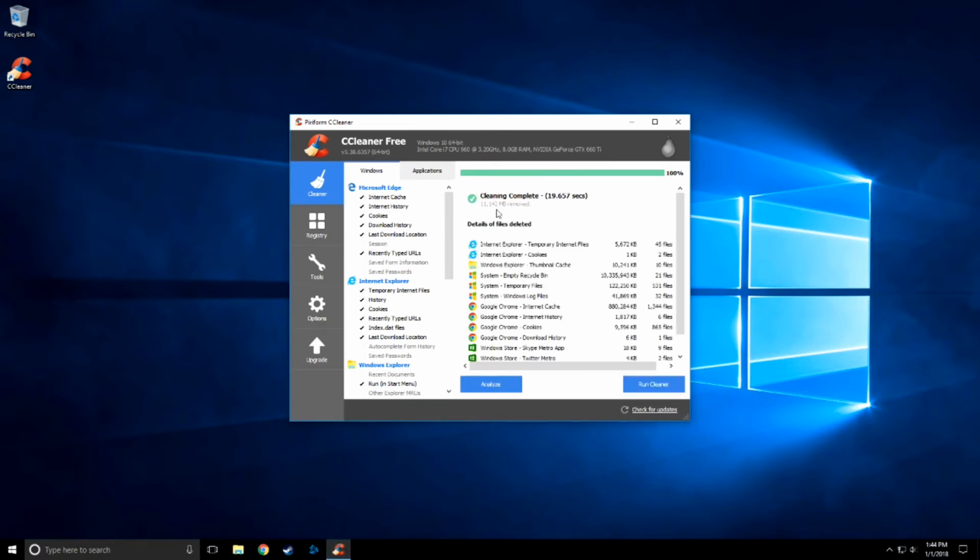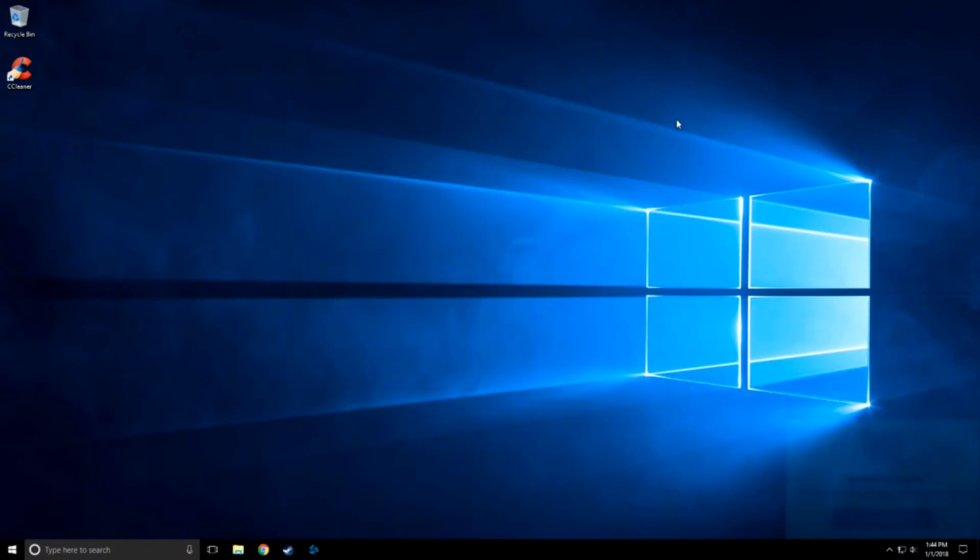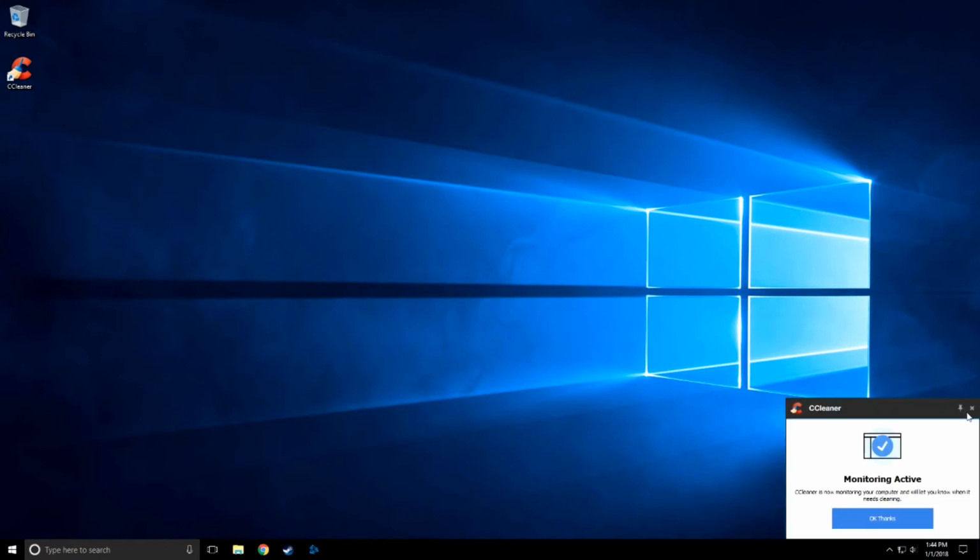And it got a little bit more, about 22 megabytes more, which is fantastic. So we cleaned up quite a bit of space, a little under 11 gigs. So we're going to go ahead and close that.